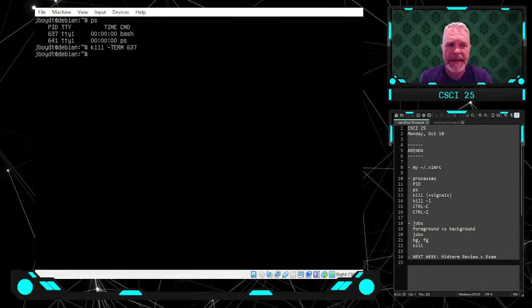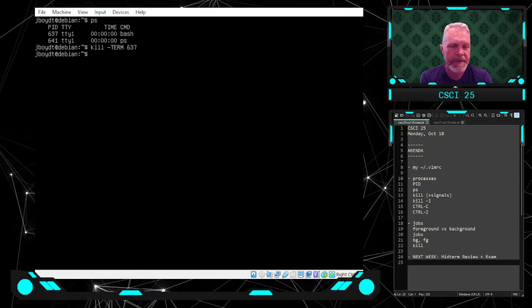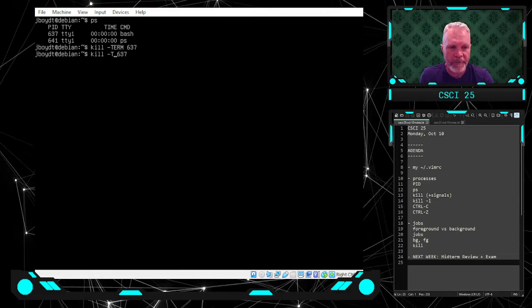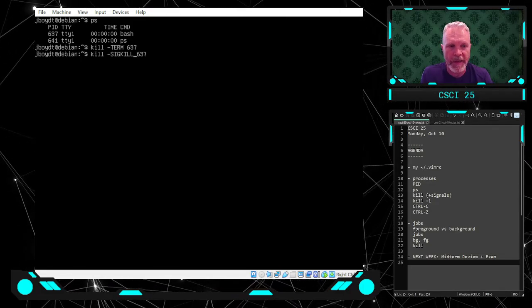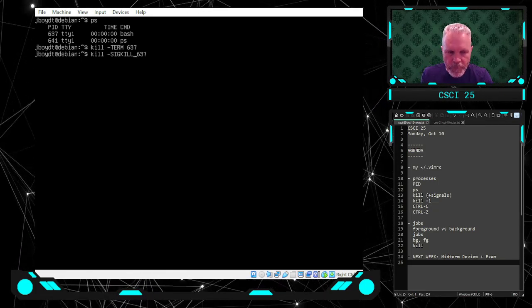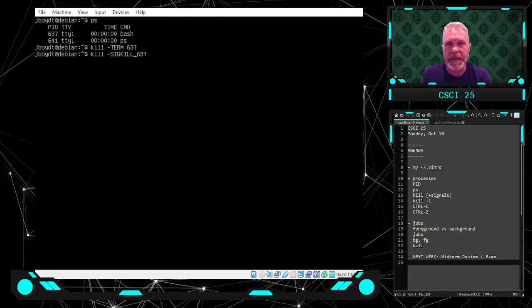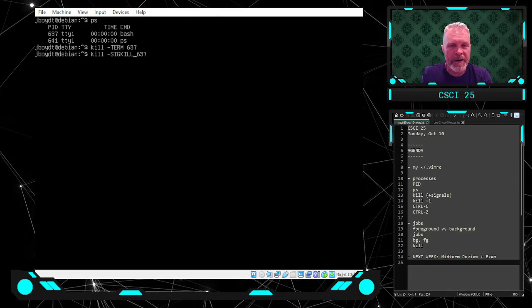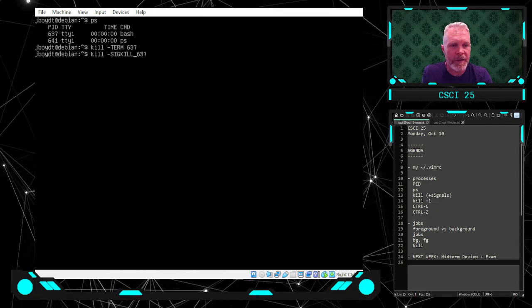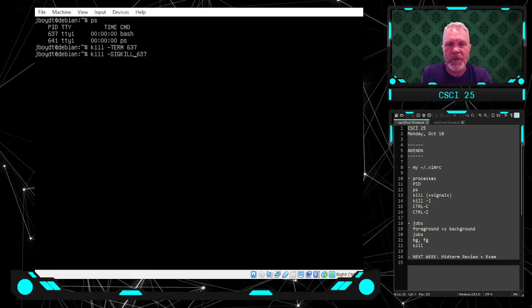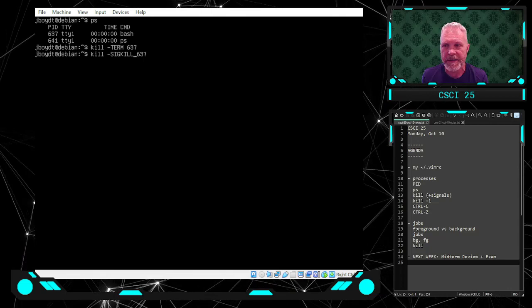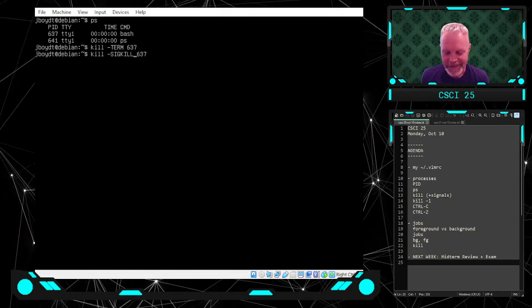So processes can ignore signals except for one of them, which is the kill signal, which I will spell as sigkill this time, which is one of the alternatives. So this signal cannot be ignored. This signal will guarantee that whatever that process is shuts down. So you have to be very careful with this signal because if you send it to the wrong process in your operating system, you might cause the whole operating system to bomb on you. So be careful with it.